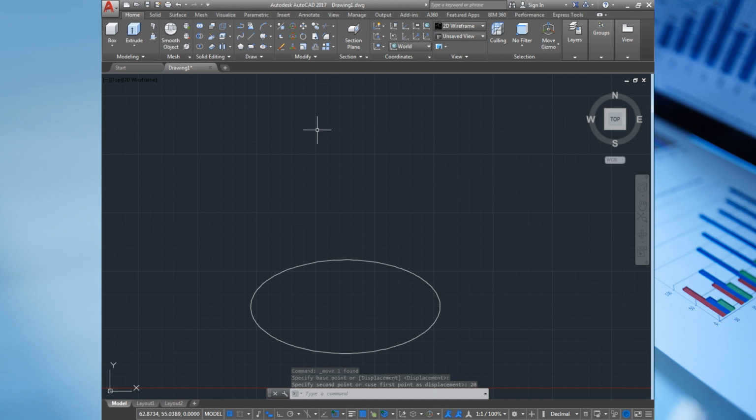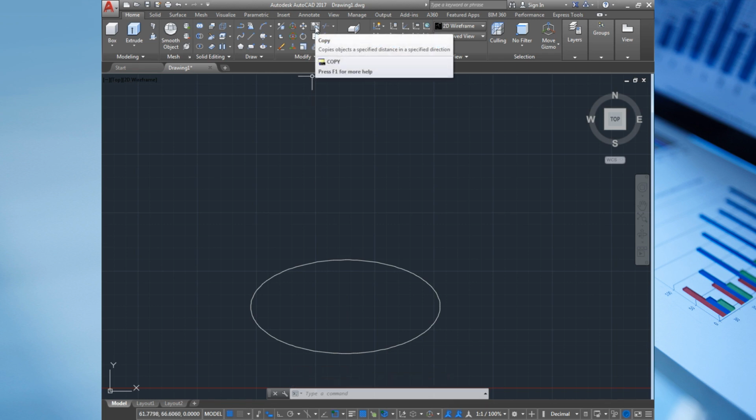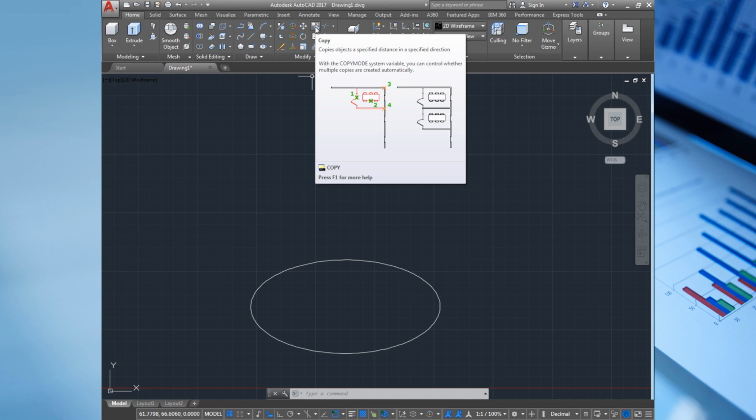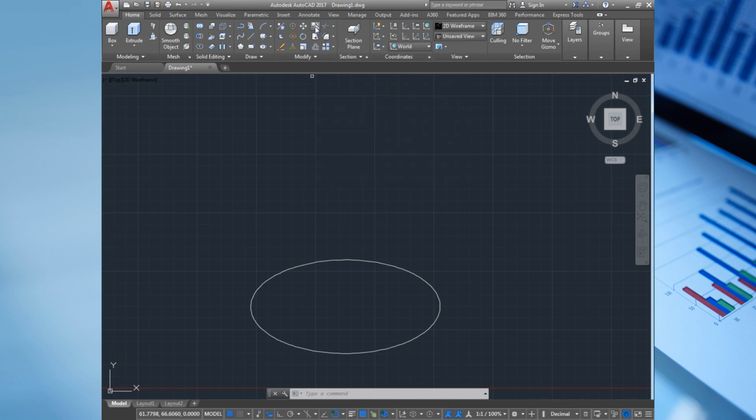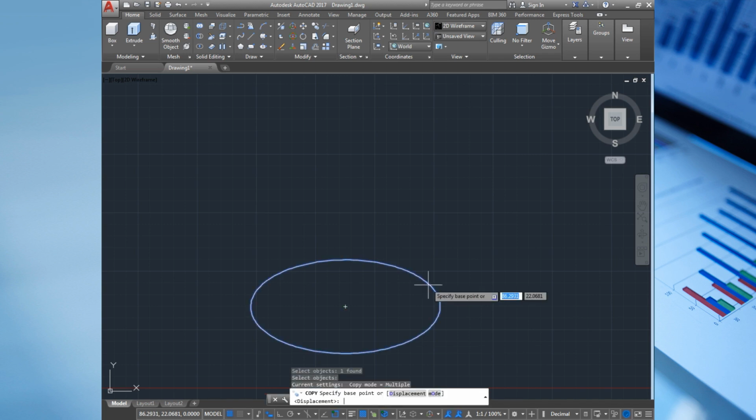There's also a copy tool. Copy is used to make a copy of the object you've selected a specified distance away. So let's click on the copy command and select the ellipse. We will press enter. Then the object is selected. So we have to specify the base point of where we'll move the object.